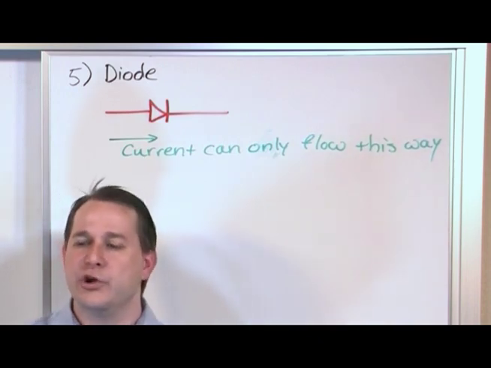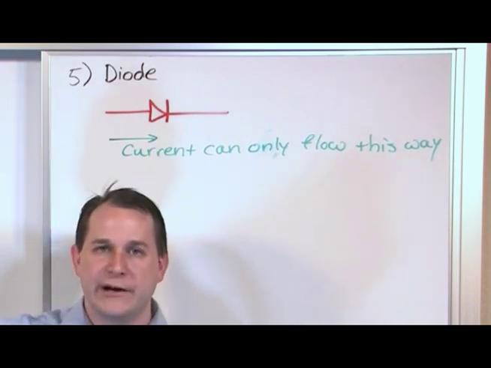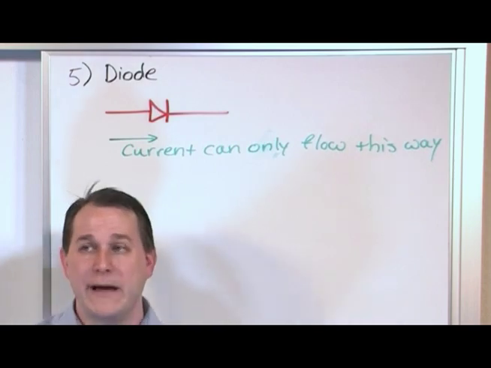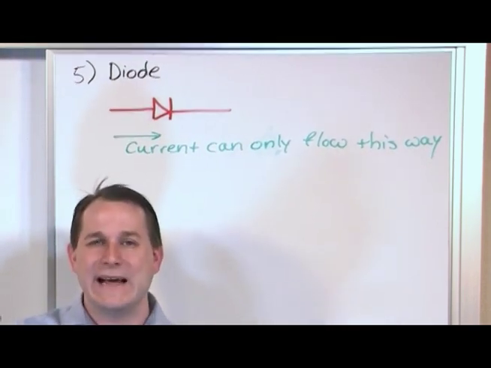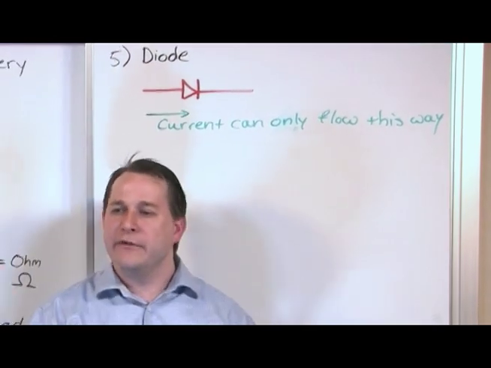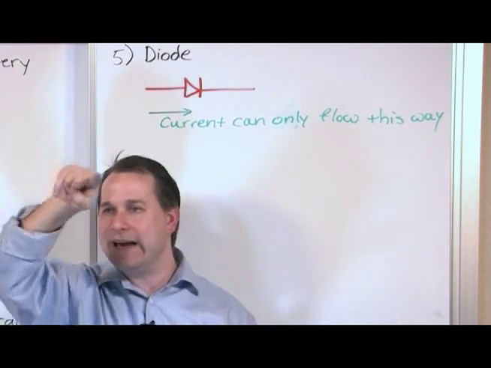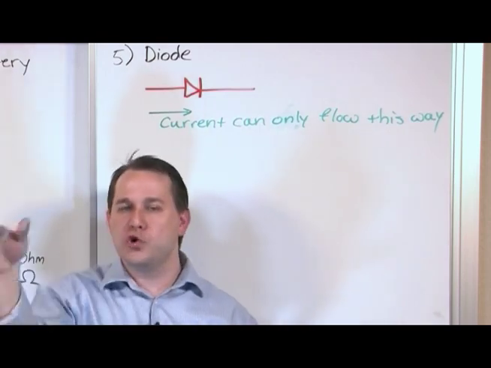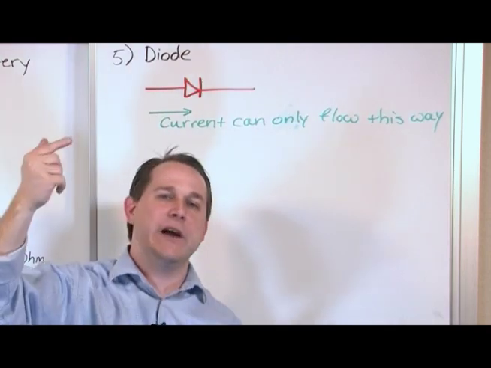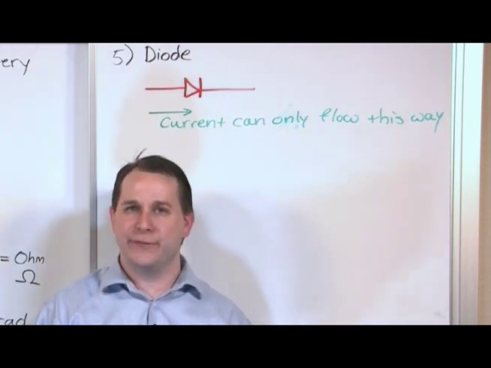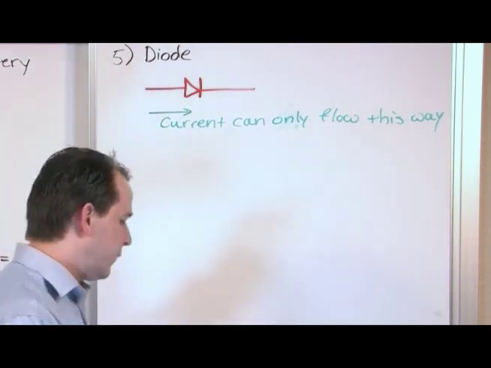There's lots of reasons when you would not want current to go a certain direction because maybe it'll damage a component, or maybe that part of the circuit that you're designing, you only want current to go one way. So you just stick a diode in there. It's not going to affect anything this direction. It's going to let everything work normal, but if any kind of current tried to go the other way, it's going to block it. That's a very useful thing. So that's what diodes are used for.